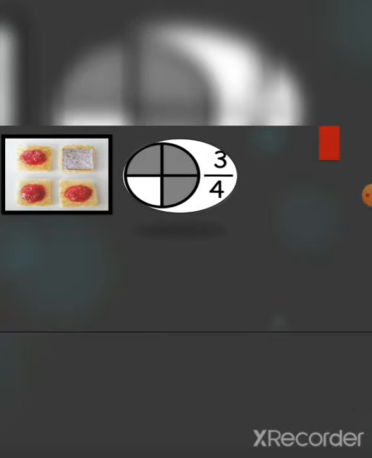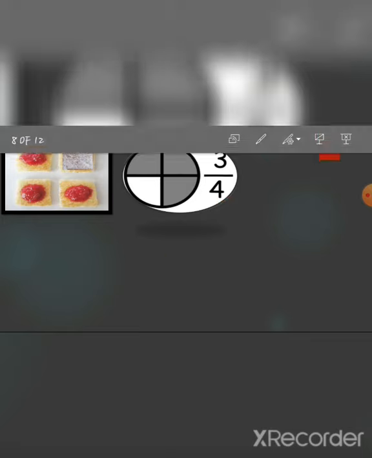Now let's see how we will convert 3 quarters into decimal form. Again here the images of a bread slice and a roti are there. Here 3 parts have jam on the slice, and here 3 parts of the roti are colored. So this fraction is 3 upon 4. Again here 4 is there in the denominator. Let's make this 4 into 100 to get the decimal form.